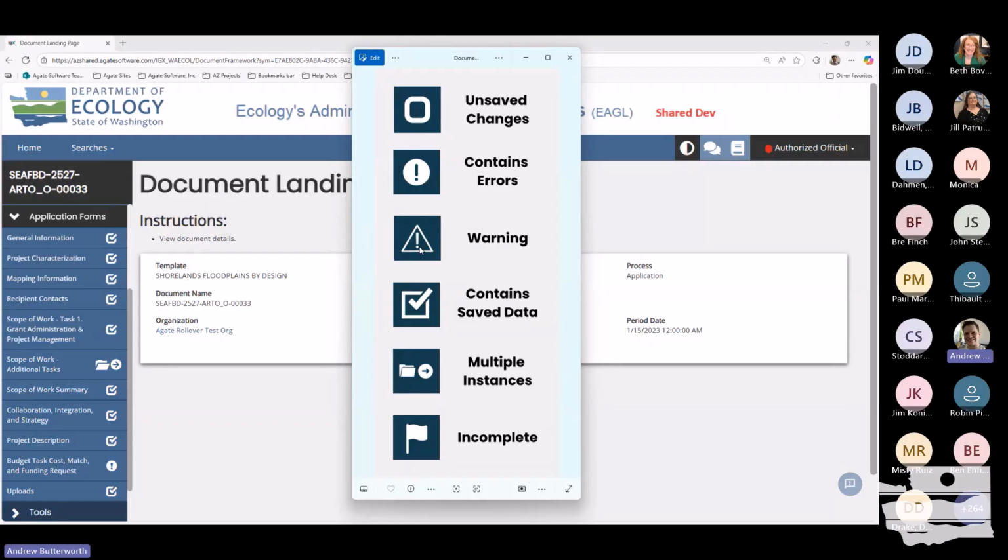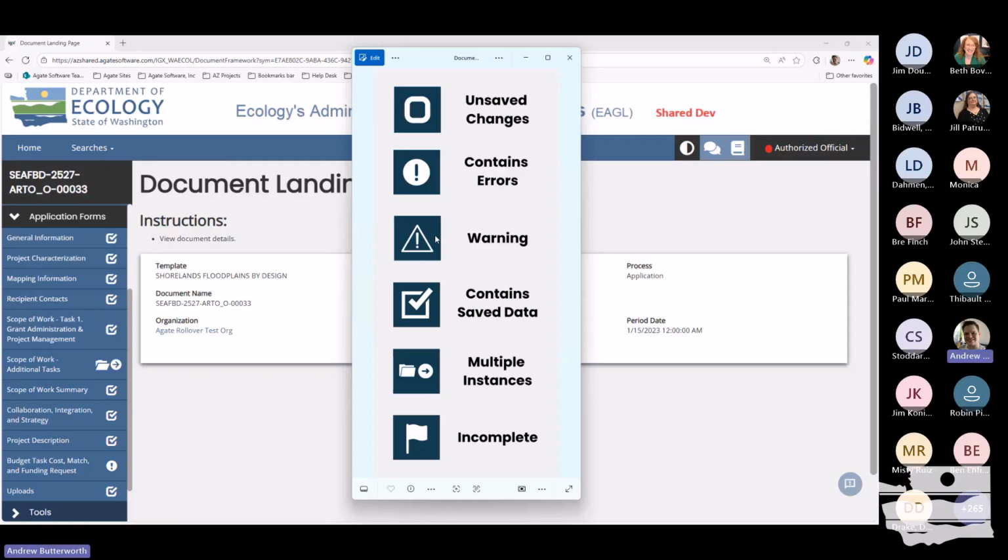We'll get into those in a little bit more detail, but the main gist of those two is that an error will prevent this document from going to another status. So it will prevent me from submitting this application. But this warning is going to let me know that there may be something that is risky about my application, such as maybe the amount I'm applying for. But the warning is still going to allow me to submit this application to change my status of this document. So the error will need to be resolved before I can change this document status. The warning does not need to be, but is going to let me know about a potential risk.